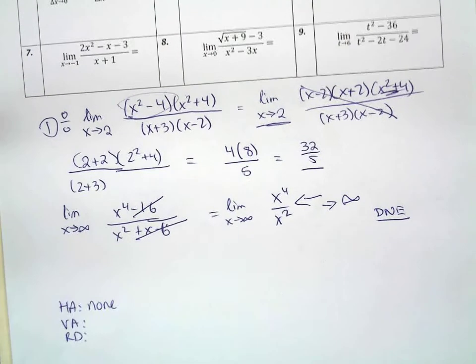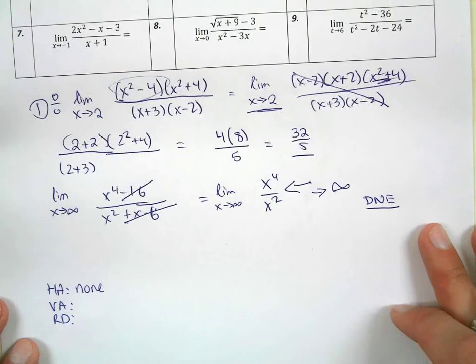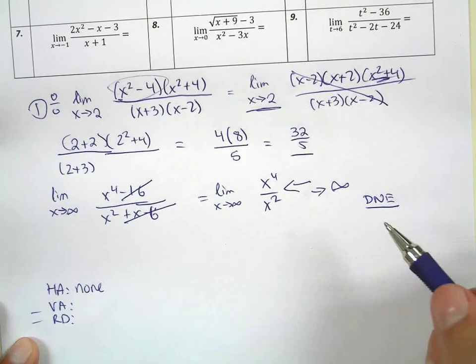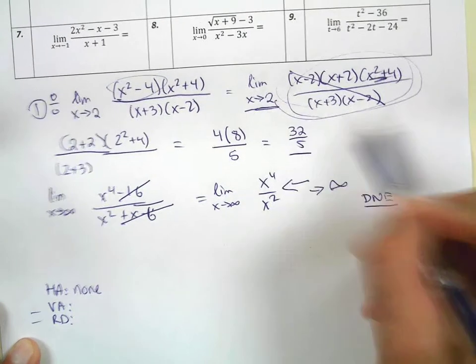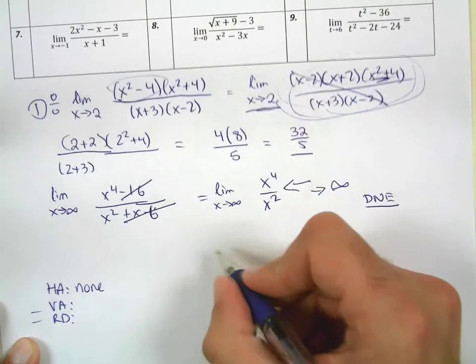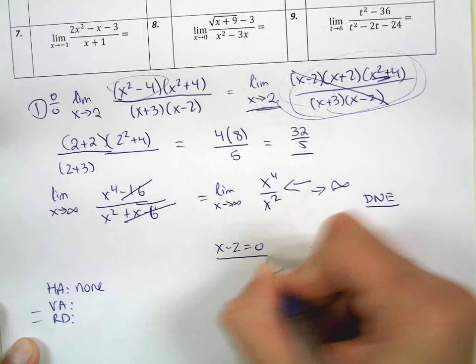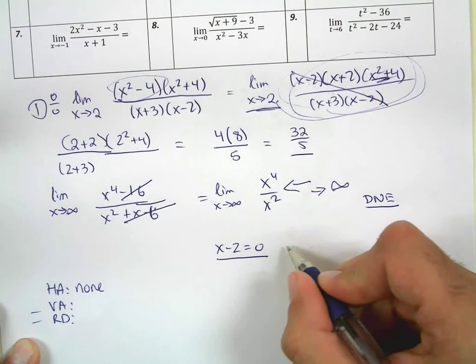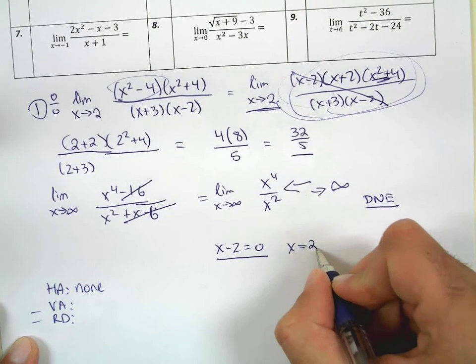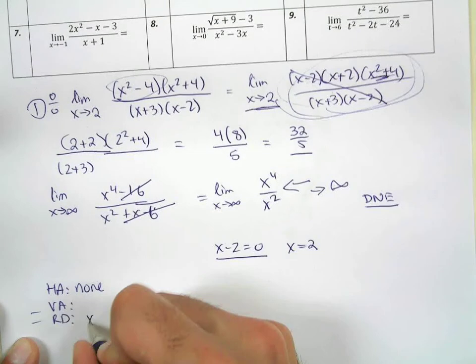Okay, well, we actually already did all the factoring work. To find the vertical asymptote and removable discontinuities, we've got to factor, but we did that work up here. Was there anything I crossed off? Yes. What did I cross off? The x minus 2. So we set that equal to 0. That's the thing I crossed off. Solve for x. I get x equal to 2. What is that? I crossed it off. That means I removed it. That means it's a removable discontinuity.